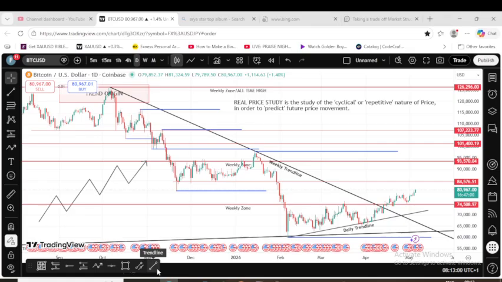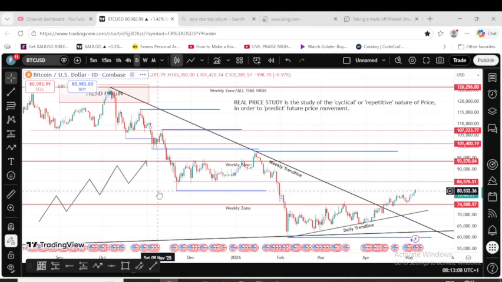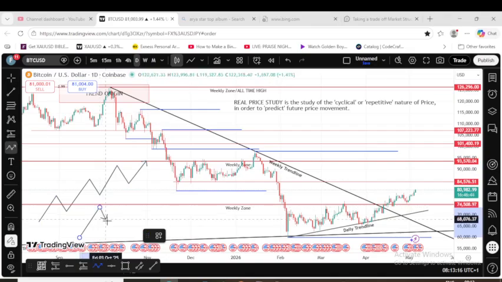After night is day, and after day is night. It's cyclical, it's repetitive. So once we see one, we know that the other is coming. It's exactly the same with price action. Once we see an impulsive move, we know a correctional is coming. Once we see a correctional, we know an impulsive is coming. And just like that, it repeats.